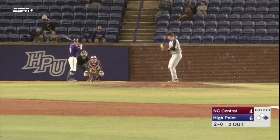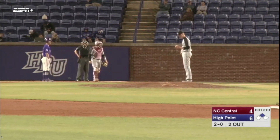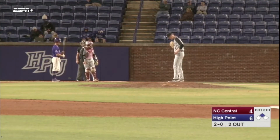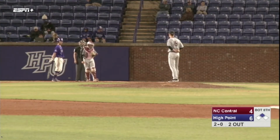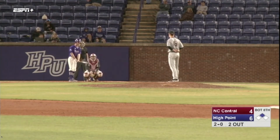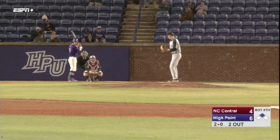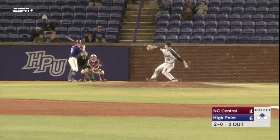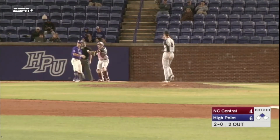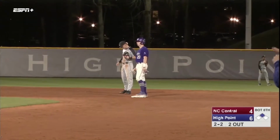Lefty-on-lefty matchup. It is swung on and missed. High heat that time in the count, 2-1. On the scoreboard, 6-8-1 for HPU and 4-8-2 for the Eagles. Dunbar dinged back in from the left side. He'll await another two-ball, one-strike offering here, hitting just .176 now on the season. The 2-1 pitch comes in, swung on and missed, got him to chase, and he tied him up down on the inner third, and the count is even, 2-2.